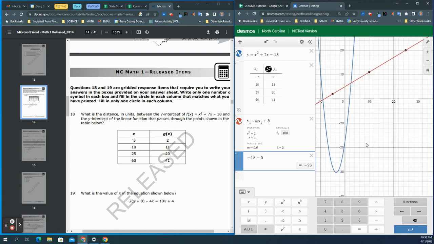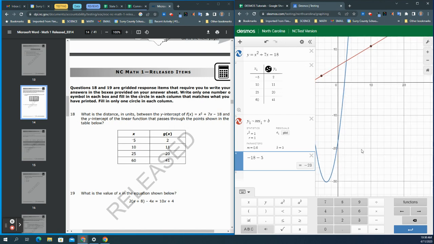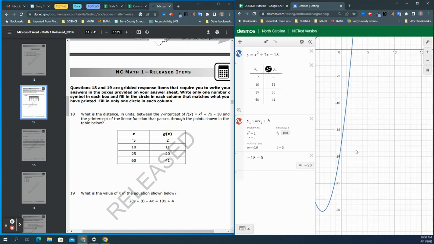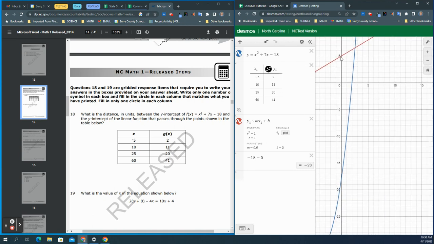And if you want to zoom in a little more, you could actually count from here all those points to there. You're going to go up here and then 5 more to give you 23. So your answer, this one is a free response, and the answer would be 23.